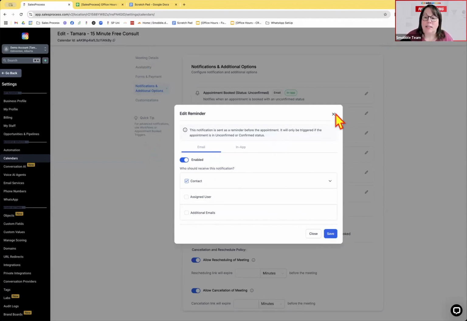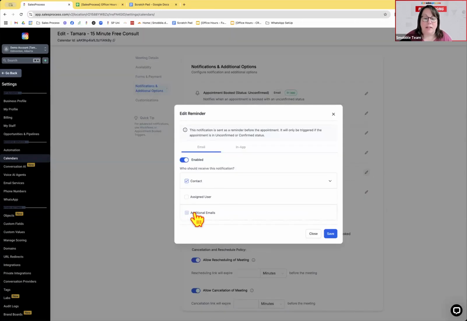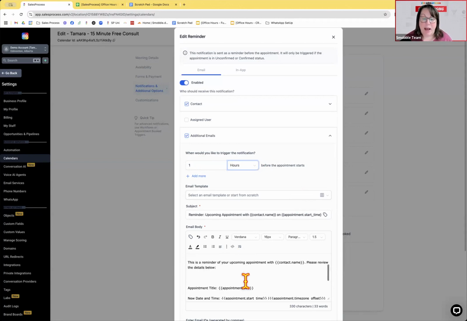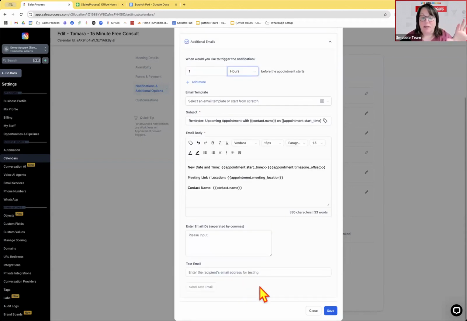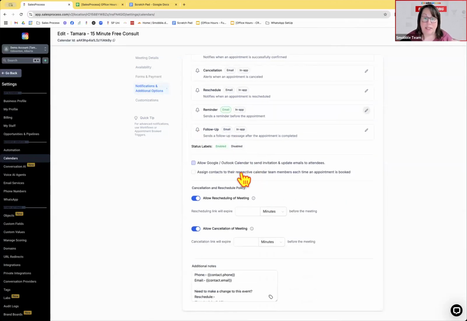And then once that's set up, you can see here, I have a reminder email set up. If I want, I can add an additional email. So this email can go out like an hour before the appointment starts. I can send out and say, hey, our appointment's in an hour. Here's the link, what a reminder says, and then just save that. And so that would be a 1 hour reminder there. Okay. So you can set up this here.